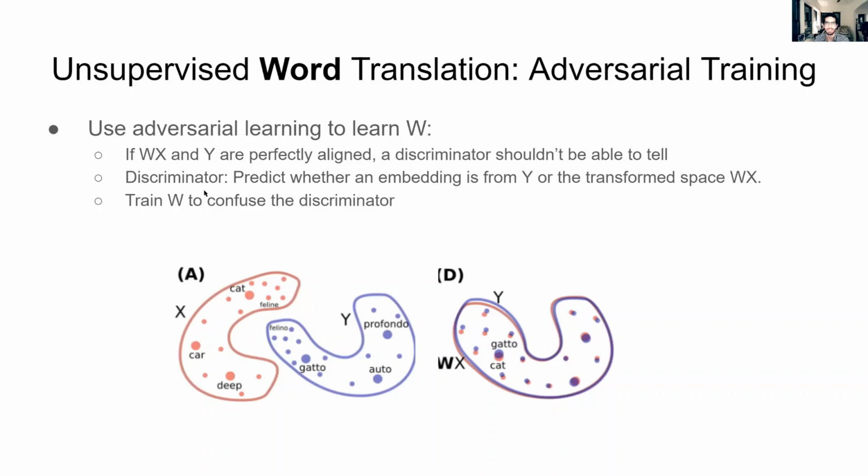So you use this classifier or discriminator to tell whether two embeddings are from the same embedding space or not, and you use this signal from the classifier to improve W, to fool the discriminator using the gradients of the discriminator. And the authors of this paper show that using just this adversarial approach, you can get a good enough seed dictionary, or a good enough set of parallel word translations, which you can in turn use to train a supervised word translation model.